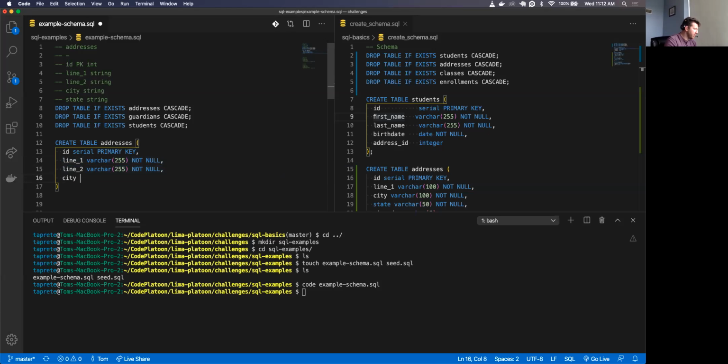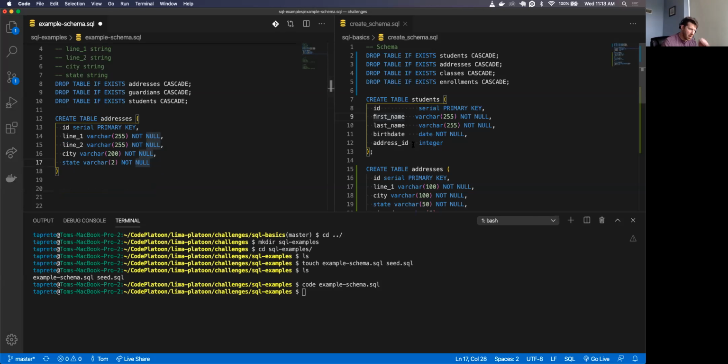And then city, let's do varchar 200. Make it not null. State, we're going to just do state abbreviations, varchar, like I wanted to do in the last one. Make it not null. And do I have city, state? Did I forget zip code?